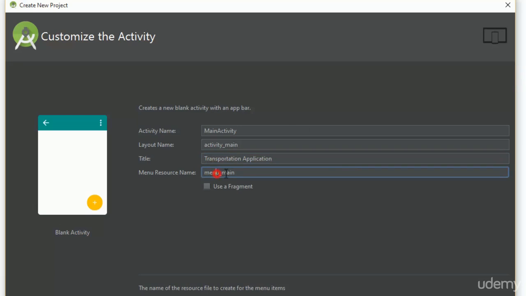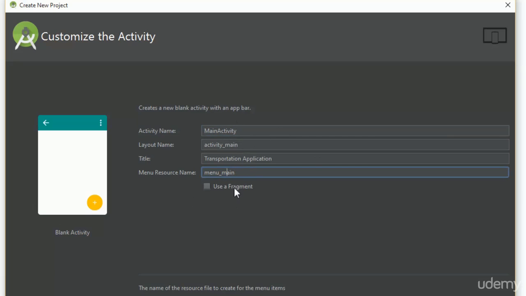Our menu resource name. When we have a main activity or a particular kind of activity, we have a layout file for the menu of that activity. And that's just naming that particular file. So if you have something that makes a little bit more sense, you can change that here. Once again, you'll notice that for our layout, the naming convention is underscores where spaces should be. For our activities, we usually do a camel case notation here. So I just wanted to break that down.